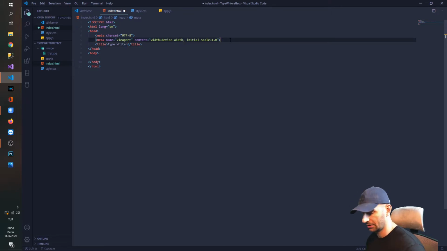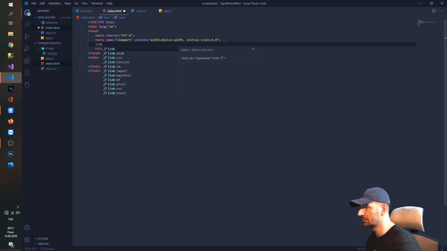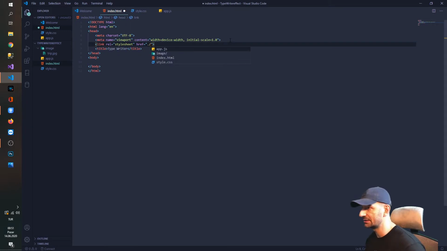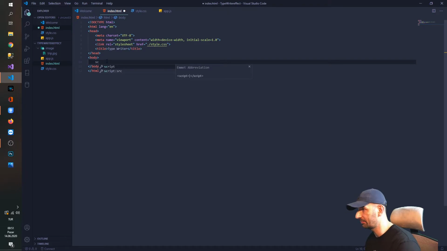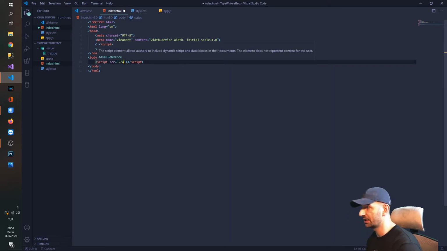Okay. Let's put our style.css file here. And put our app.js file by the script and with source of /app.js.